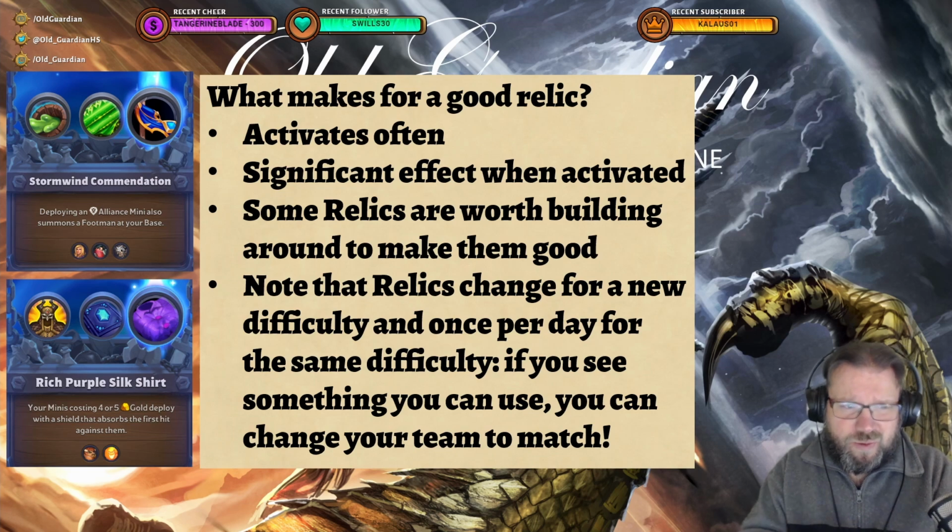So if we, for example, compare relics like Stormwind Commendation, deploying an Alliance mini also summons a footman at your base. Well, if you build your deck with many Alliance minis, you can summon a lot of footmen, and each footman is worth more than 1 gold, so that's pretty good value. Playing a mini, get 1 gold for free.